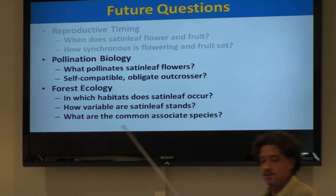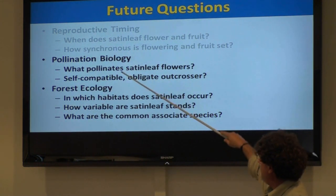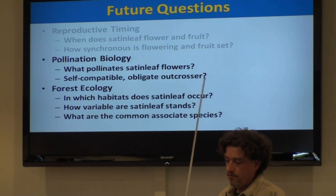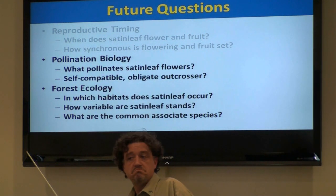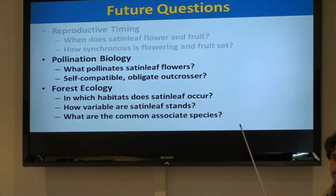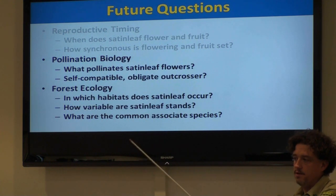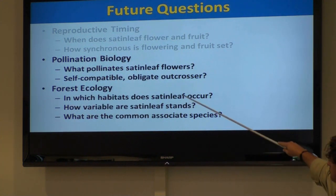In a nutshell, I basically told you all I've learned about satinleaf in 1 year's data. But I still want to address these questions here. Based on the flower shape, I don't think it has a specialist pollinator. I think it's a generalist pollinator. It's probably some night visiting moth. It could be a host of small insects. And I suspect I would have to be out there at night possibly to see pollination occurring. I suspect these flowers also open late afternoon or evening, and it's probably night visitors for sure, but I don't know for sure.